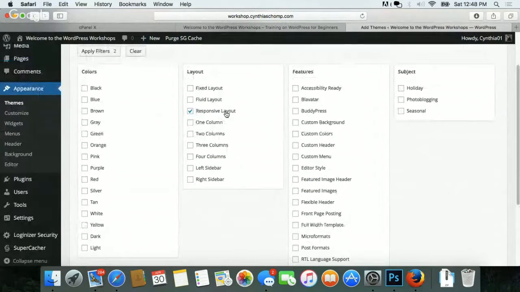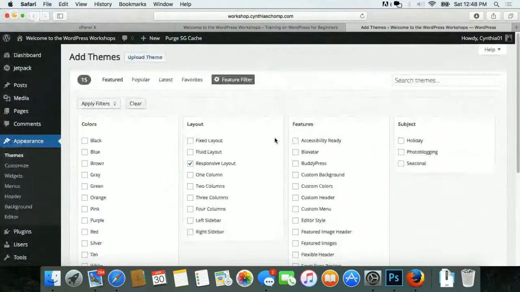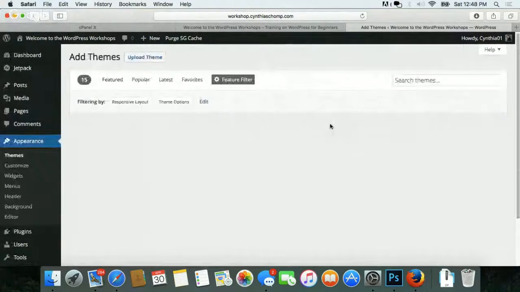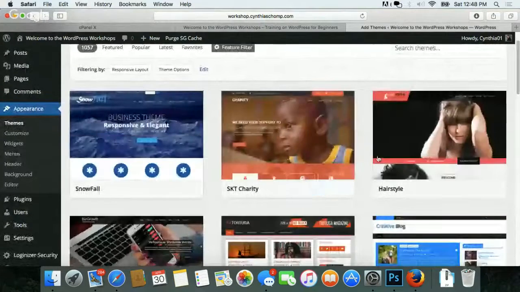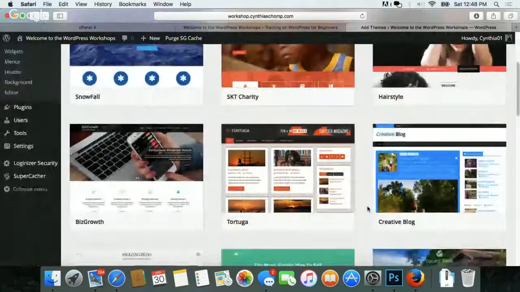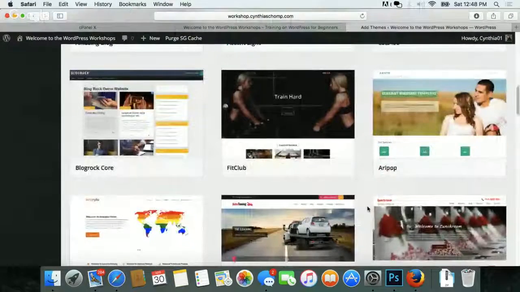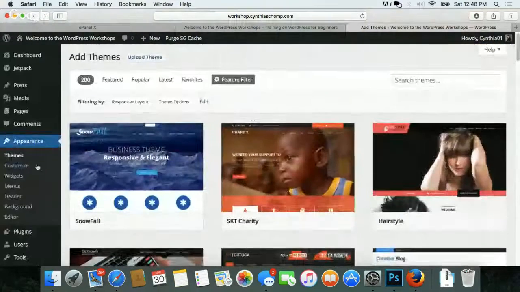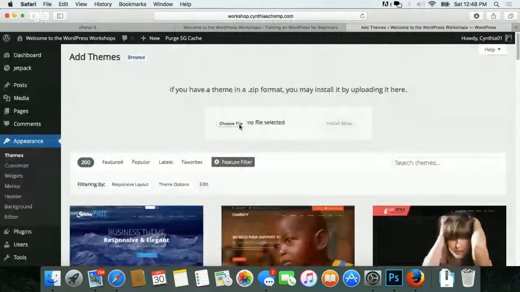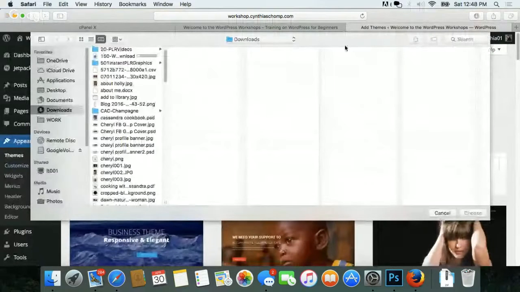That means it loads on a mobile website. So let's go ahead and hit Apply Filters. It gives us a couple nice looking websites to work with. Find something that you think would work well for what you're doing. So I am uploading the Divi theme, and I'm going to show you how to build a website using that.